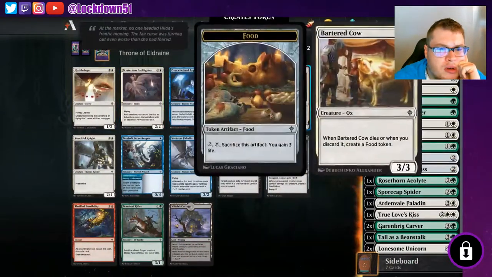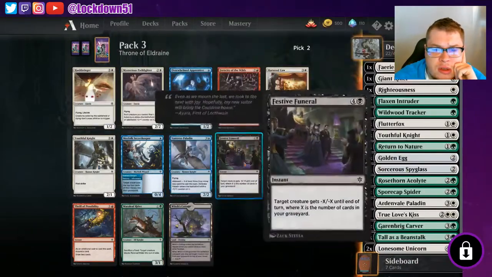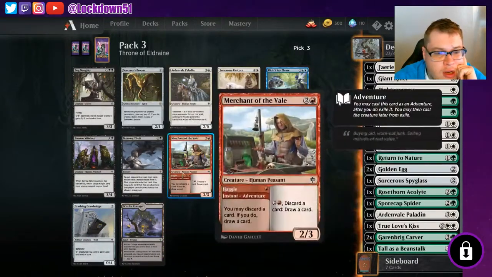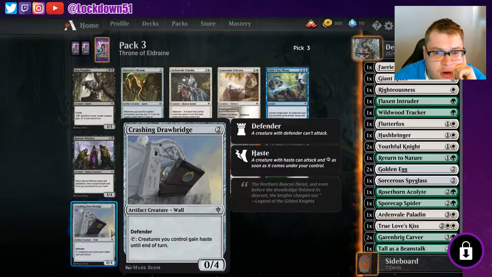Ooh, Hushbringer. Yeah, we're definitely going to take the Hushbringer. Let me just make sure there's nothing else that looks enticing here. Yeah, let's take the Hushbringer. Another unicorn. We could really stock up on unicorns. This is a good card. I like using that card. Better in a red deck.